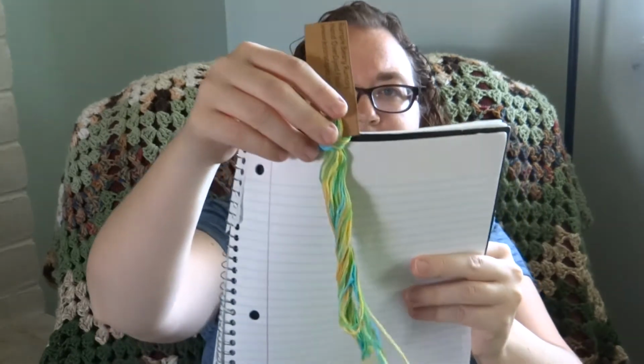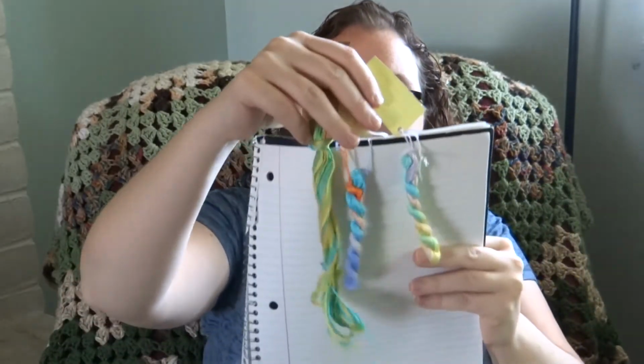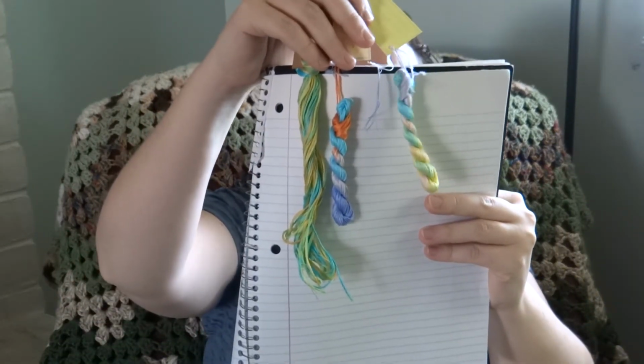And then Rumpleberry Rumors, colorscapes.com, and this is Italian Ice. So just these beautiful summery colors, and those will be a lot of fun to work with. So thank you so much, Julie from Nifty Needle Nannies. Go check out her Etsy store because she has some really cute stuff.